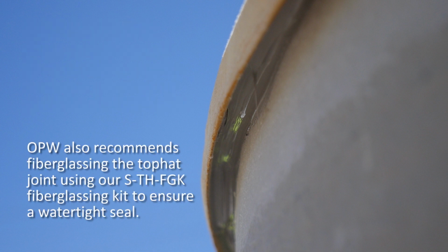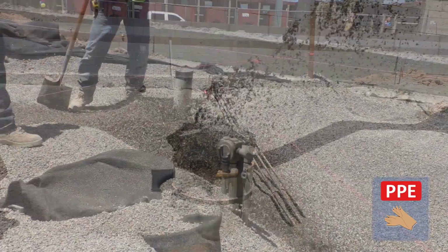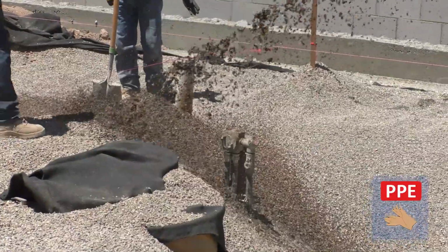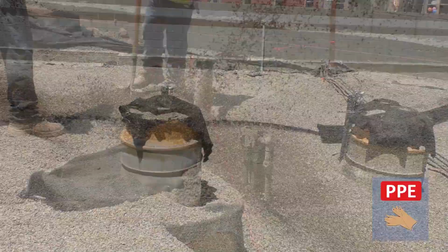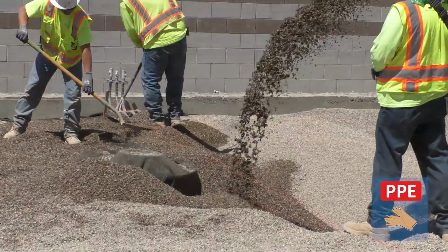While not shown in this instructional video, OPW also recommends fiberglassing the top hat joint using our STH FGK fiberglassing kit to ensure a watertight seal. Follow standard industry practices for backfilling the fill sump area to allow for the concrete tank pad to be poured. Cover the tops of the multiports with a filter material to prevent any damage to the multiport systems during the backfilling process.